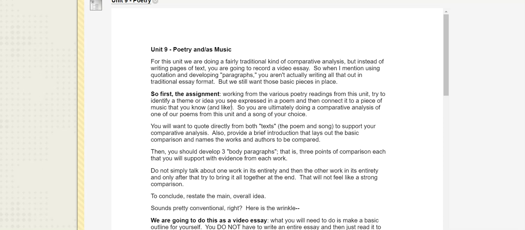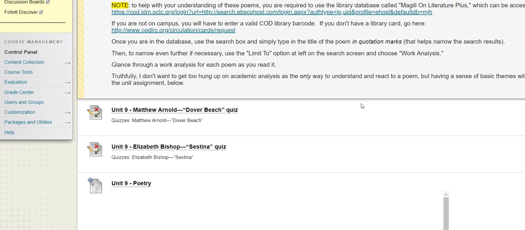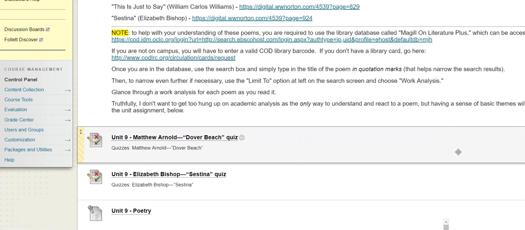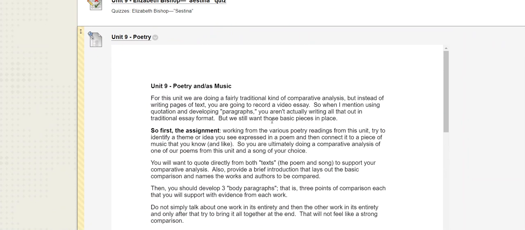So we're going to do a fairly traditional kind of assignment here, but in a fairly non-traditional way. The assignment itself is a comparative essay that's going to ask you to compare one of the poems from this unit, and there's a bunch that we've read up here, to a piece of music, a song that you're familiar with and ideally that you like, that you've listened to a bunch of times. It doesn't need to be a contemporary one necessarily, but it's one that resonates with you. So absolutely don't just pick a poem title and Google songs that go with it. Try to make it a more authentic choice on your part.